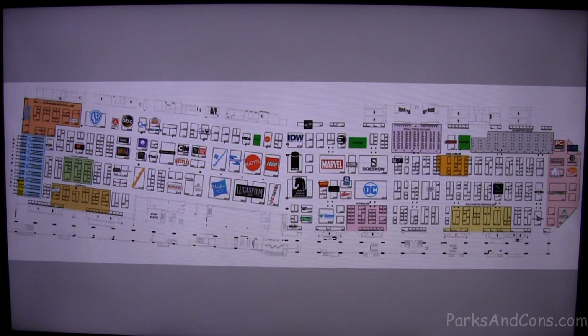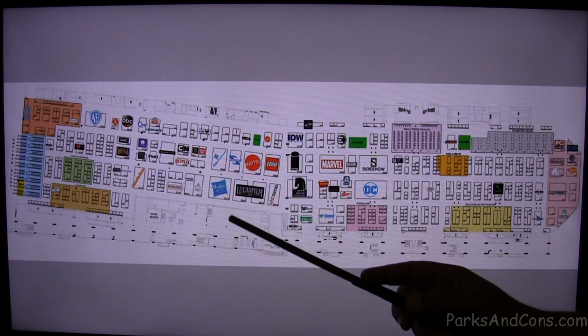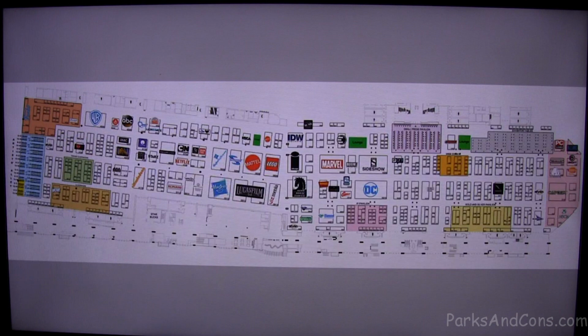but no one really knows in actuality how this is going to work from day to day. If a ton of people that had the 12 p.m. slot on Thursday decide that they really want to be part of some panel in Hall H or Ballroom 20 or whatever, and they don't show up, are they going to let standby people in? Is it going to be on a case-by-case basis? Is it only going to be at the lines at half capacity?